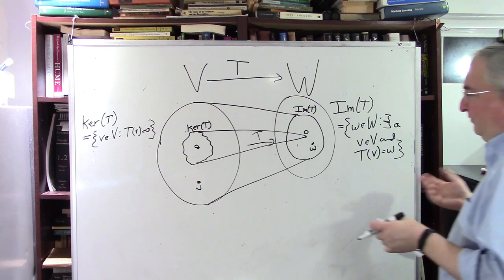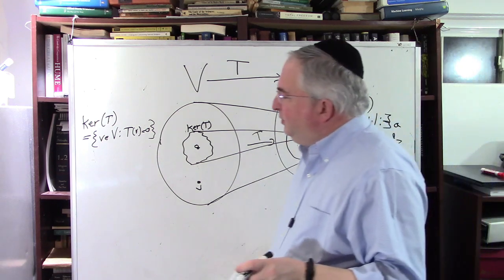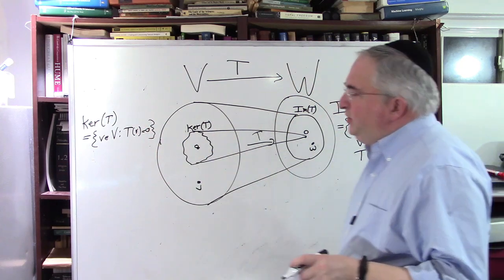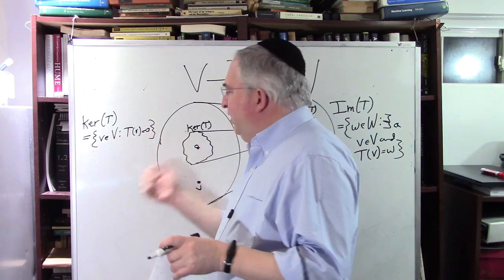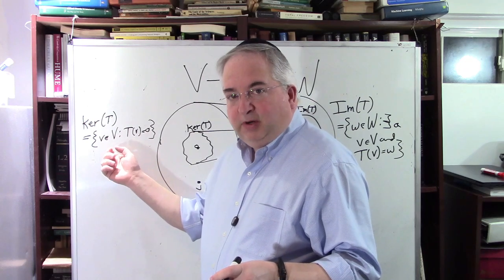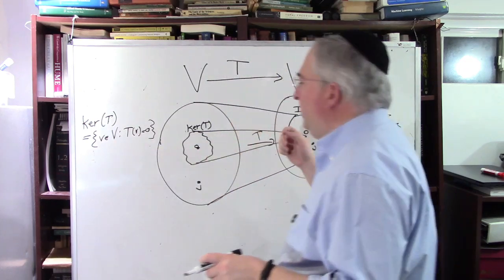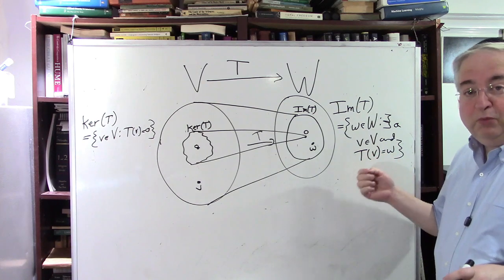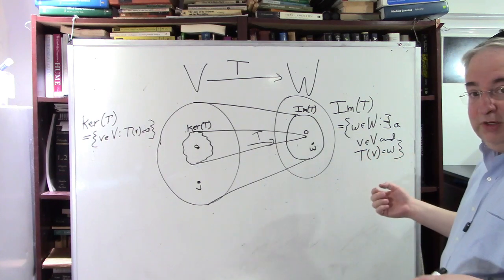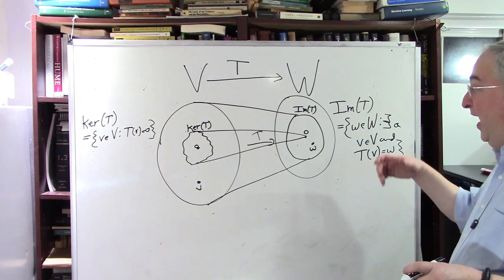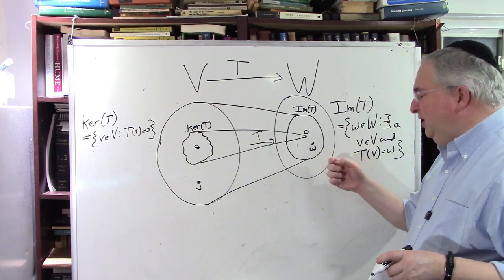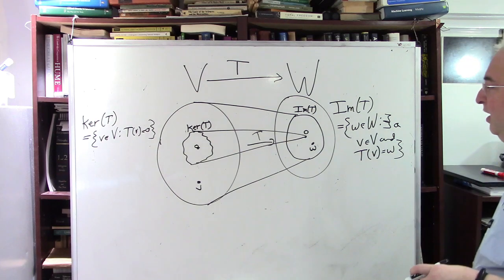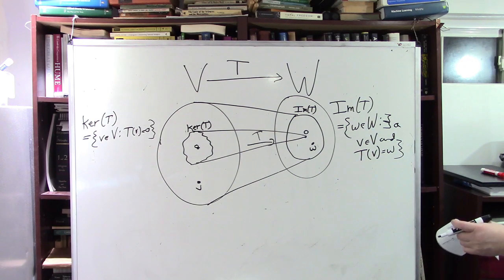Now we have to show that it's a subvector space. Basically, we take two elements here, we add them, and we show that they're still in there. We take a vector in here, multiply it by a complex number, a scalar multiple, and make sure it's in there. Same thing for the image: we take two things in the image, make sure that when we add them, we still get something in the image. We take a vector in the image and a complex number, and make sure that when we multiply, we get something in the image.